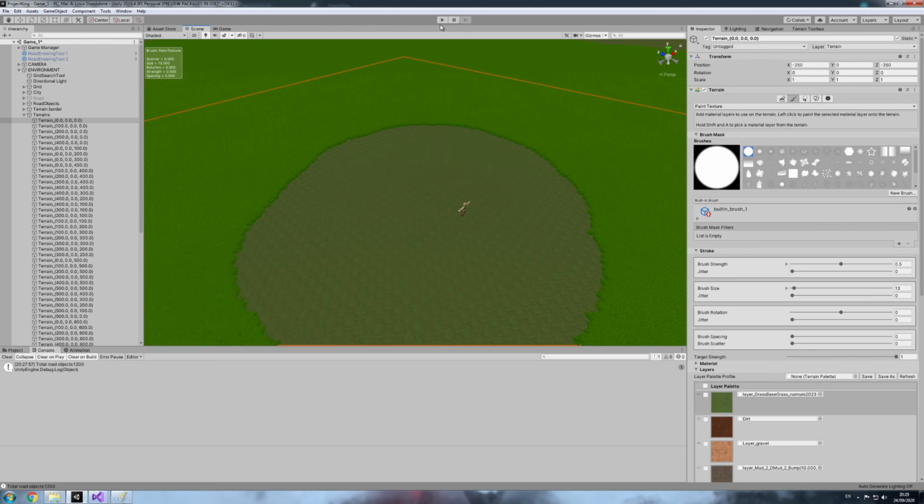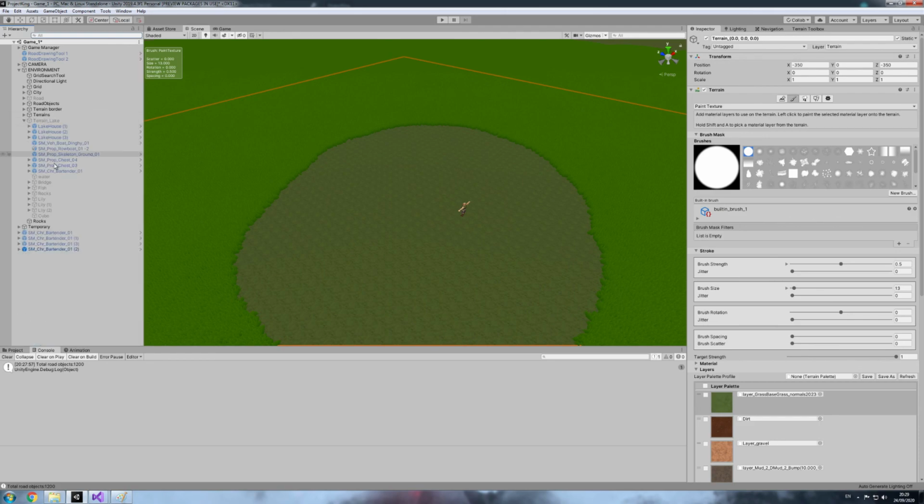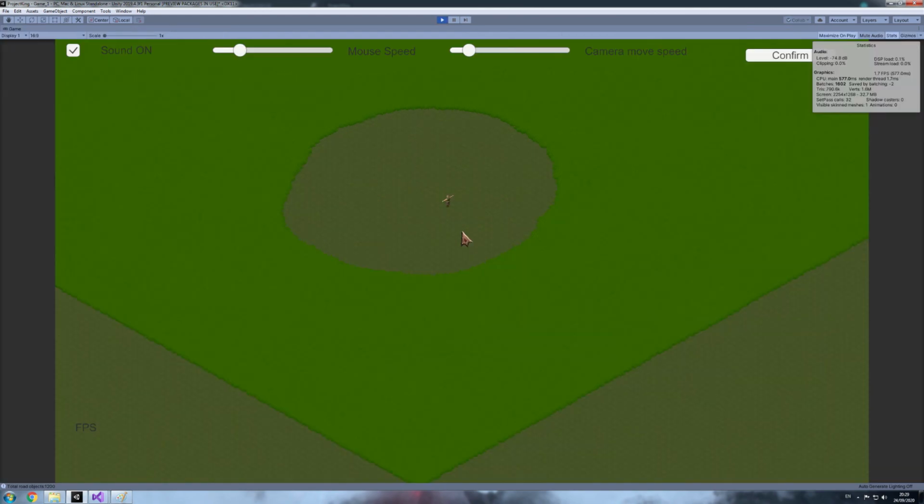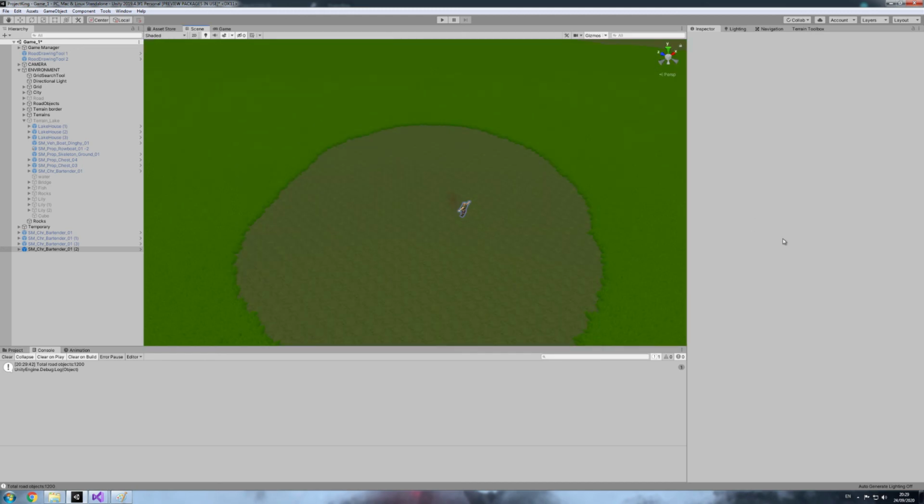Okay. One more bit. If we want to change things back, oh, sizes, yeah. I can do the sizes less. Yeah, the size is ridiculously big.